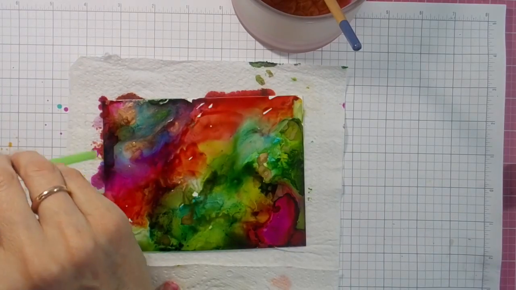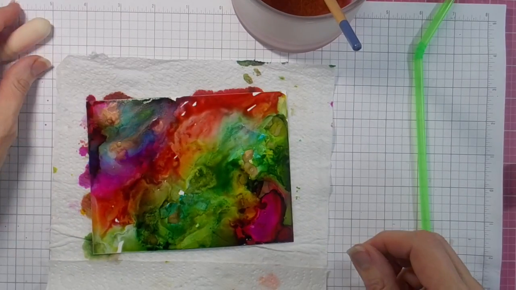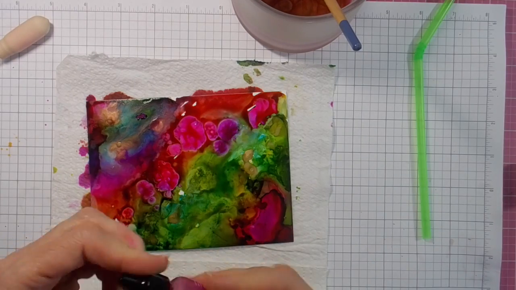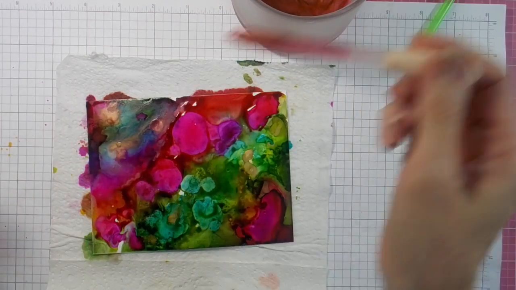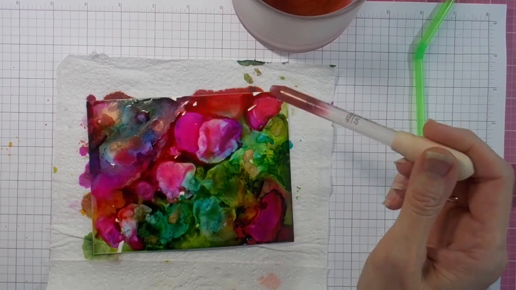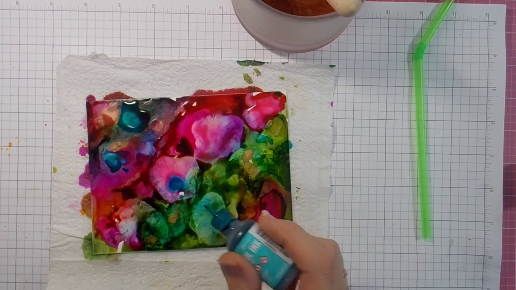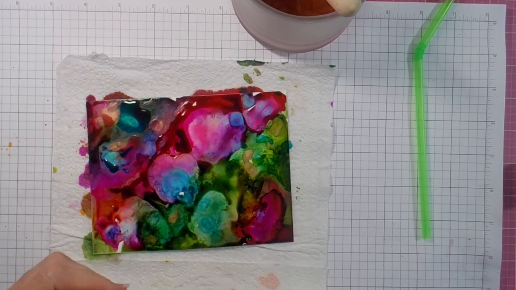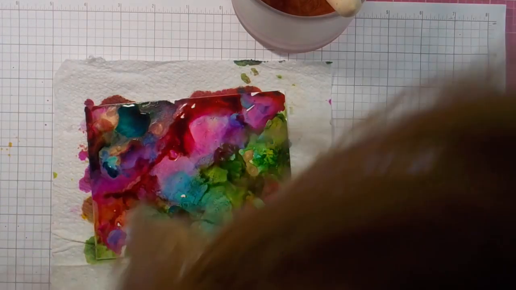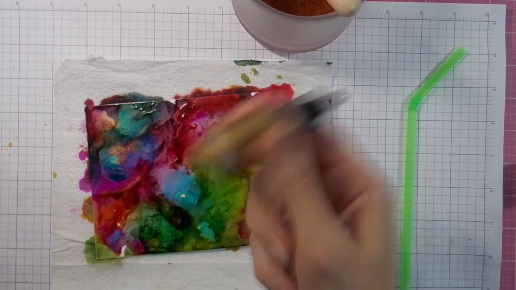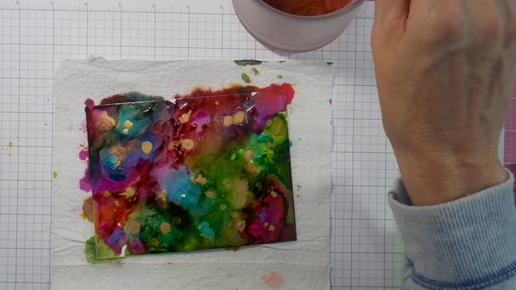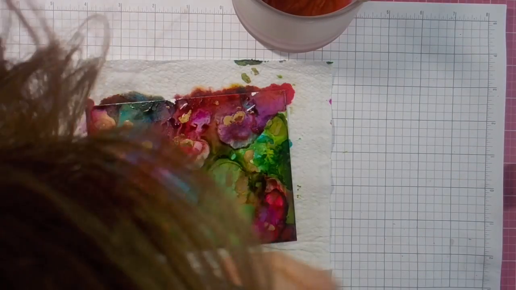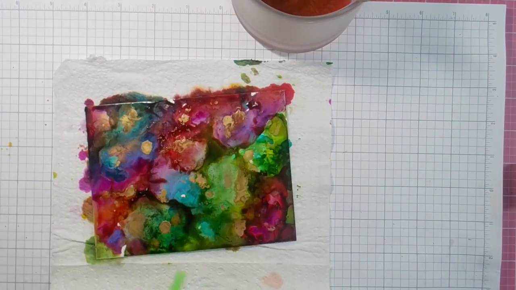I'm sort of looking at it now thinking it's looking all right. It looks better than it did originally, and at least I've got the whole sheet covered now whereas before it was just the corners. Adding some more colors, trying to get a bit more of a mixture of colors in there. Back to the metho, I've got a little eyedropper and I'm just dropping on the metho there. You can see it sort of lightens it and moves the colors. Not too bad. There's some dark spots there that I'm going to have to soak up with the tissue. It's getting there. I add the gold mixative and it's probably about this point I should have stopped because it was not looking too bad.